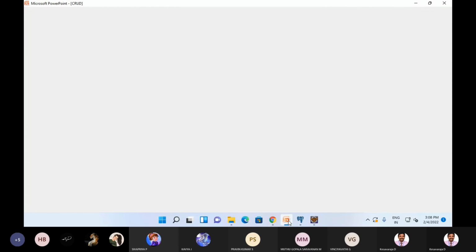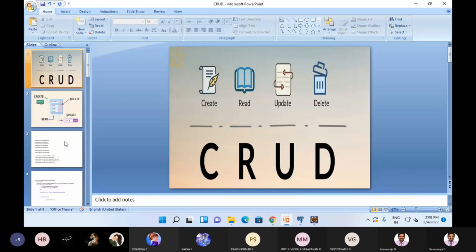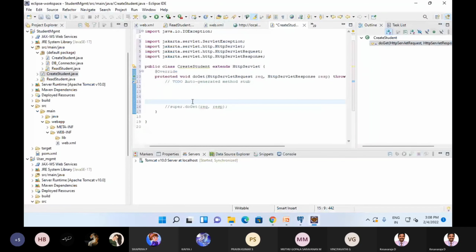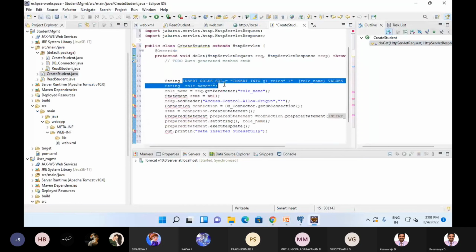I will perform the basic insert activity, so I will copy paste the code so I don't waste time. Here is a basic activity for the create operation. I will paste it here. For the insert query, I will create a new variable, insert_SQL. Insert into table name student, field names name, comma, second field name email, then plus is the concatenation operator, brackets, question mark comma question mark, semicolon. So I will insert these values. Query was ready.